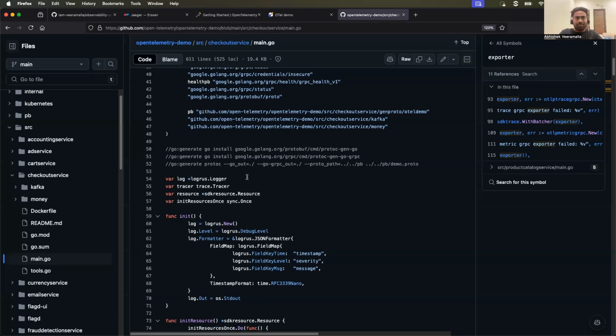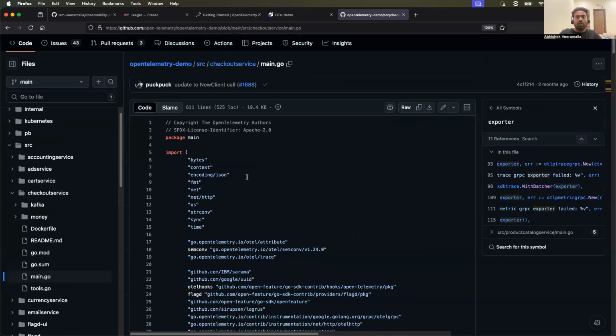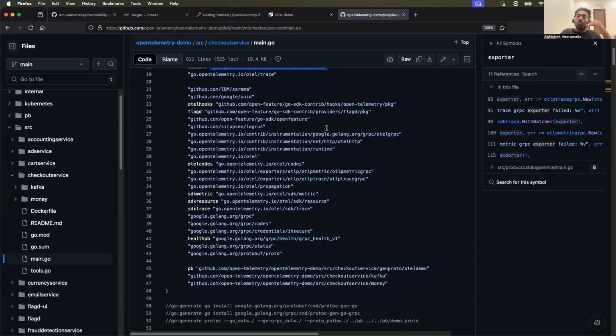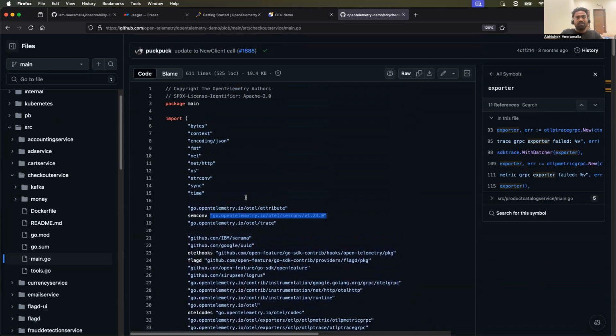Same is in this demo application. Here you can see, although we are going to perform this demo on Jaeger and Grafana, Prometheus, you will not find the Prometheus client, or you will not find the Jaeger client. But in this demo application, you will find the modules and libraries related to OpenTelemetry. OTel is shortcut for OpenTelemetry.